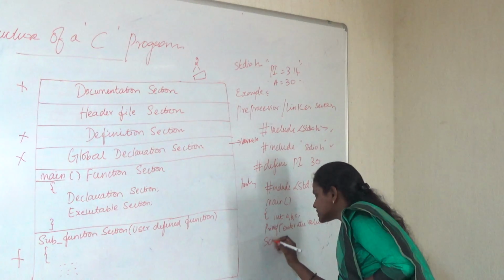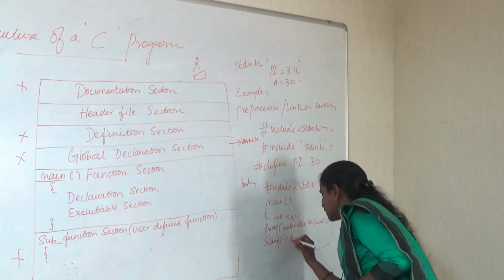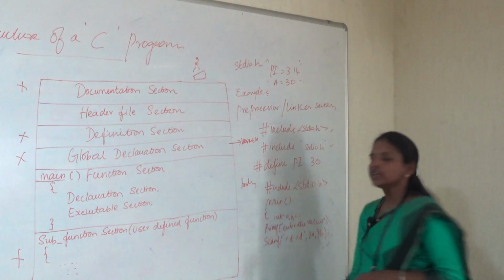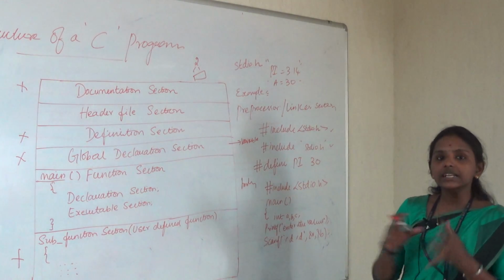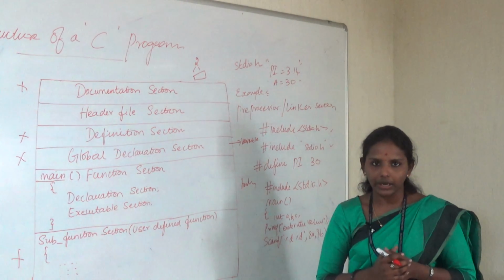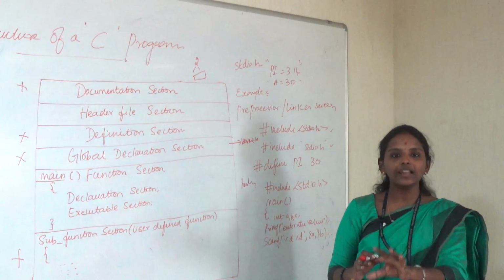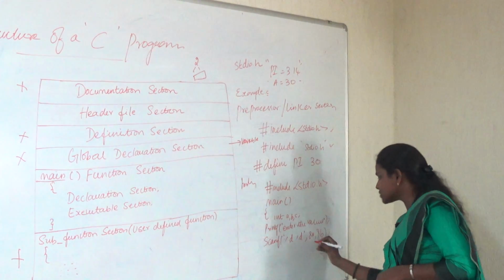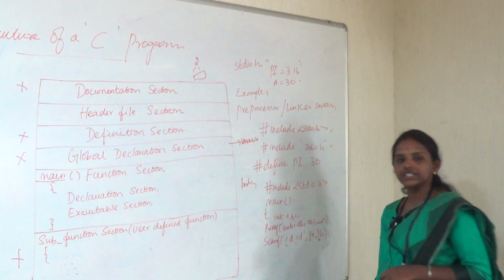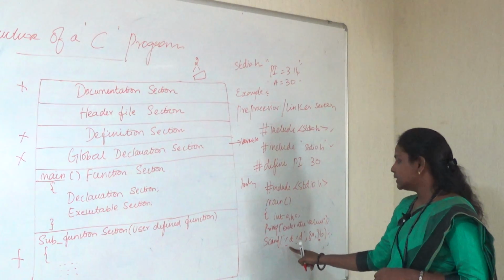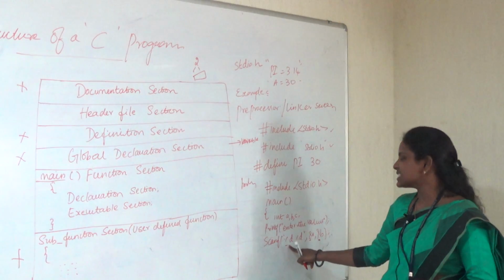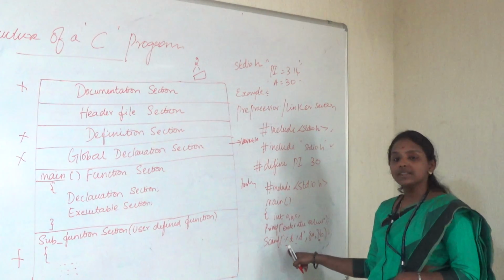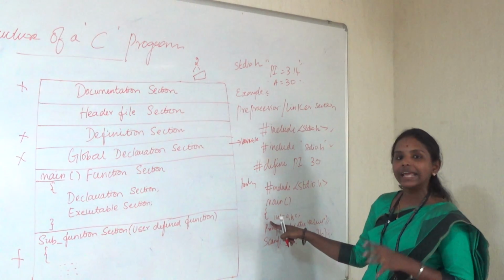As the user sees this, the user will enter the values. This value should be read inside your program. Once the user has entered those values, they should come inside your main function. For that we use two things: one is the ampersand and the other is %d. %d is a format specifier which is specifically used for the integer data type. Integer is a data type, and %d is the format specifier for it.